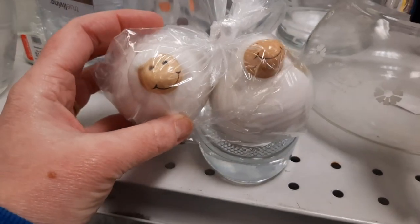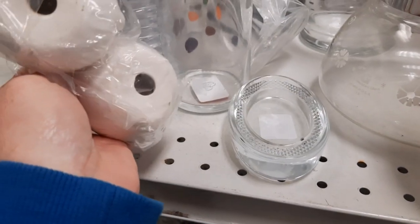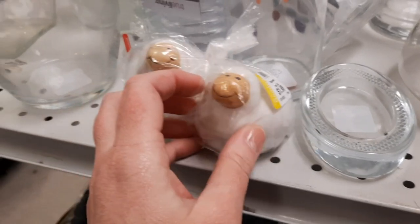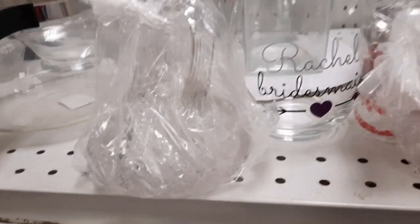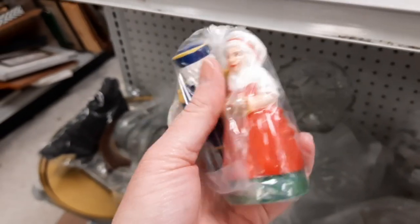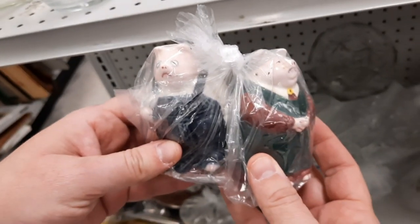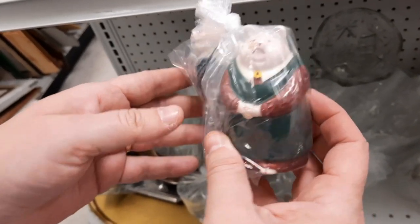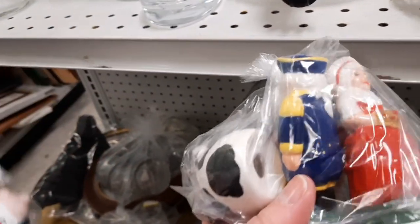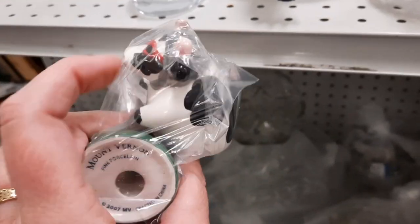Then I found these salt and pepper shakers made to look like sheep. I thought they kind of look like little balls of yarn. They don't have their stoppers, but I think they are super cute, smiling up at you. And with Easter coming, I thought that was a good idea. Mount Vernon fine porcelain - oh my gosh, these are fat pigs! Those are funny. Now flip them over - look, there's Martha and George Washington and then a cow with glasses on.